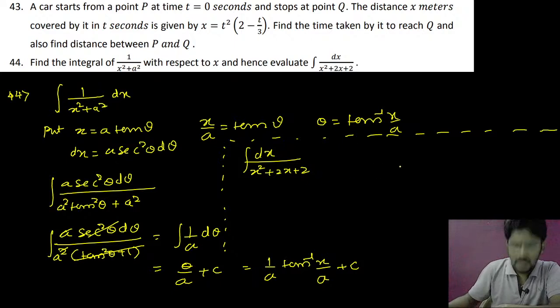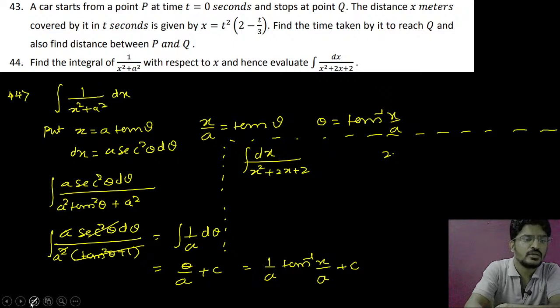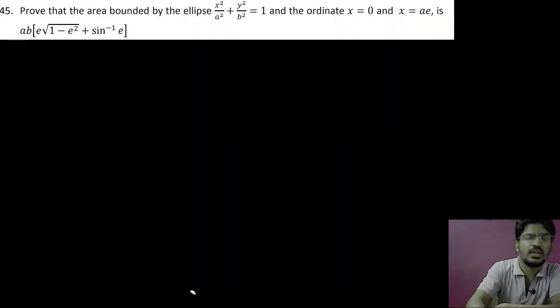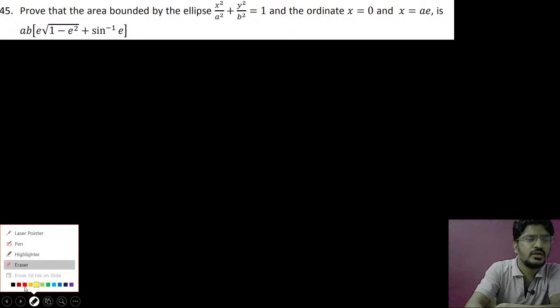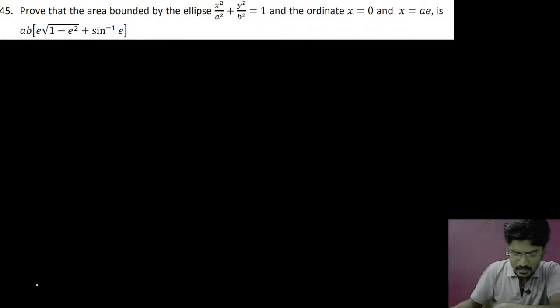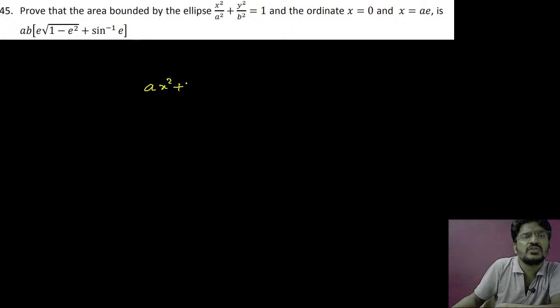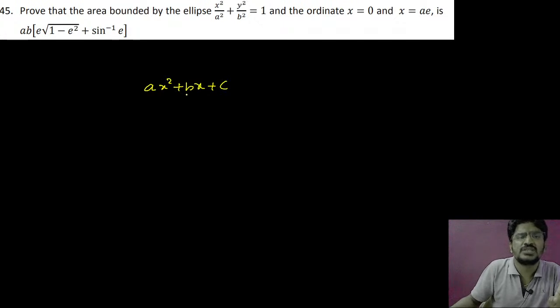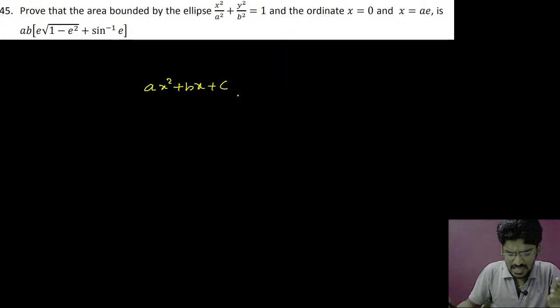So see here, you have x square plus 2x plus 2. Okay. So some of you are telling me to explain. Let us see here. I will take one algebraic equation and let us do it. So you just see, if you have ax square plus bx plus c, how to solve? Whatever be the signs, don't worry, it may be plus, it may be minus. So ax square plus bx plus c, like this you have.